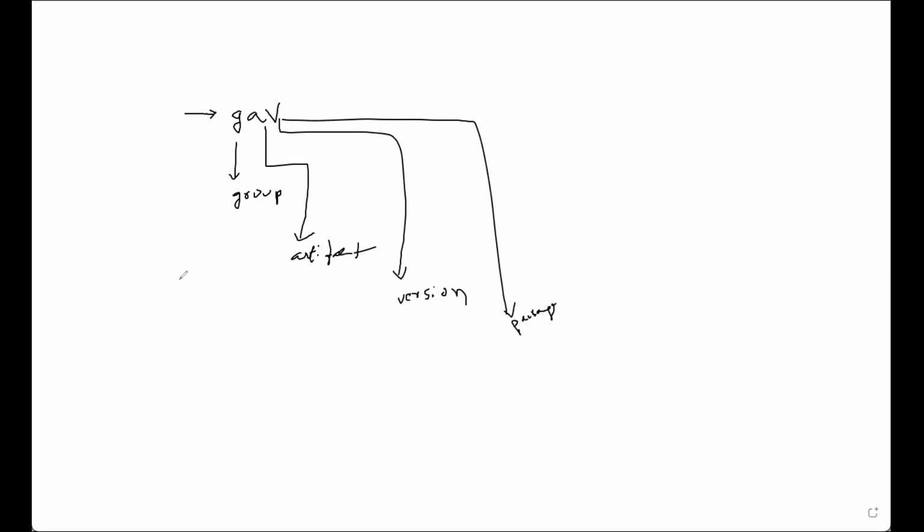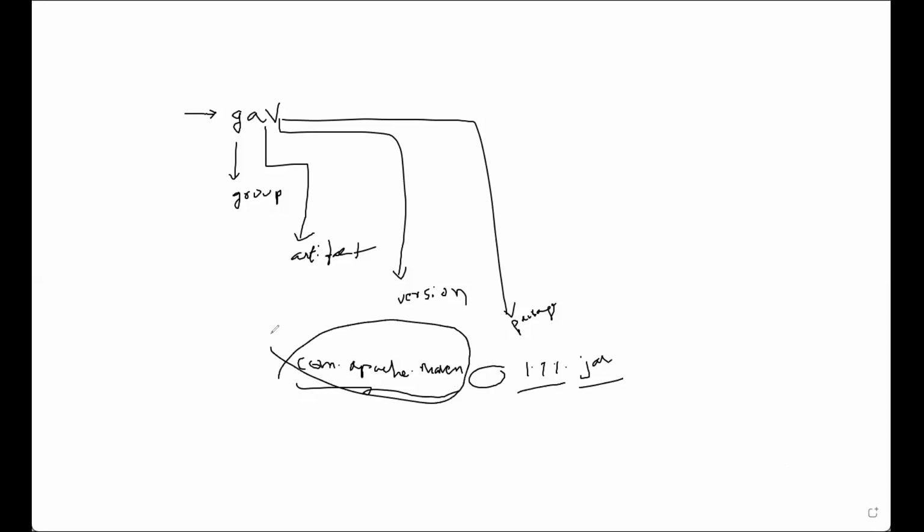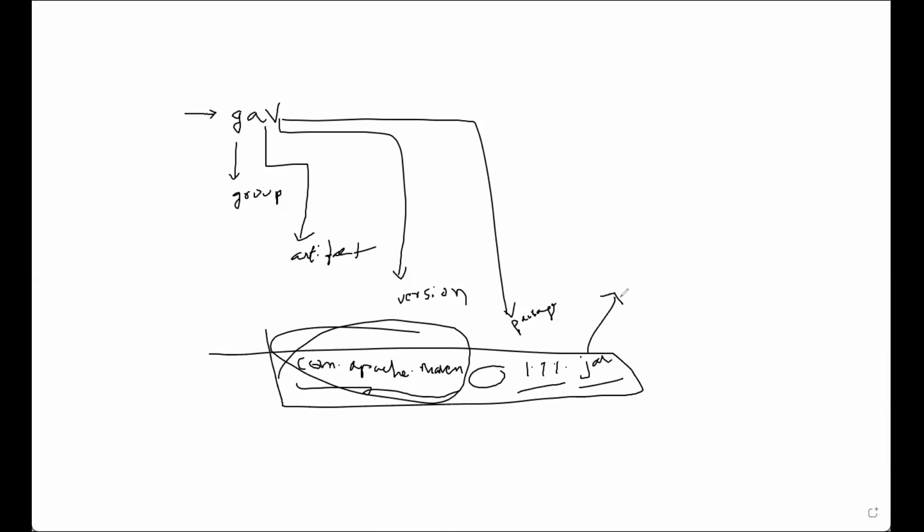If you search on the internet, you will see so many times com dot. I think you might have seen this while downloading or referring to some packages. Take any example of any pom file. You'll see something like com dot apache dot maven, or I'm just giving an example. This is the group ID. After that you'll have some artifact name, and after that something like 1.7.1.jar. This 1.7.1 is the version, jar is the packaging type, this is the artifact name, and this is the group ID. So each artifact will have a unique name. Why do we need to have a unique labeling for this?